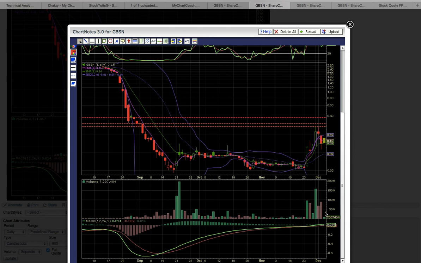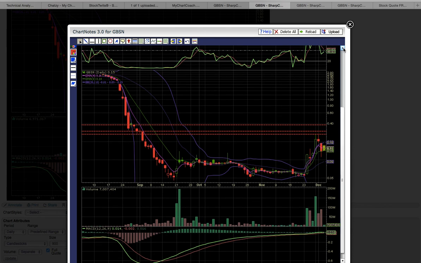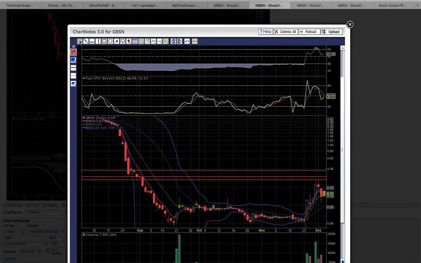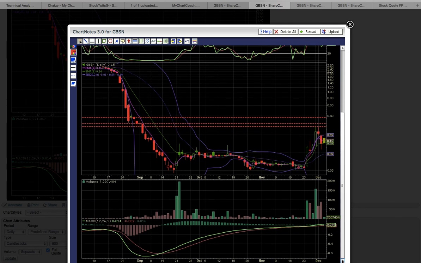So this is the daily chart, and if you look up here at Fasto, you'll see Fasto's at 46.93 and is pinched and set up to break into the 50 to 80 bull zone. So there's lots of juice to run here, and then you have RSI at 57.46. That's not overbought until 70. So the 2-day pullback has corrected RSI and Fasto, and now both of these indicators have juice to run. They have room to run until overbought levels.